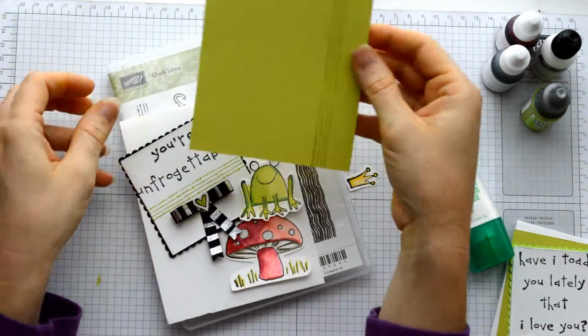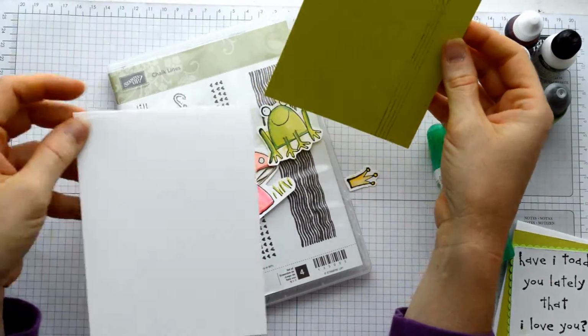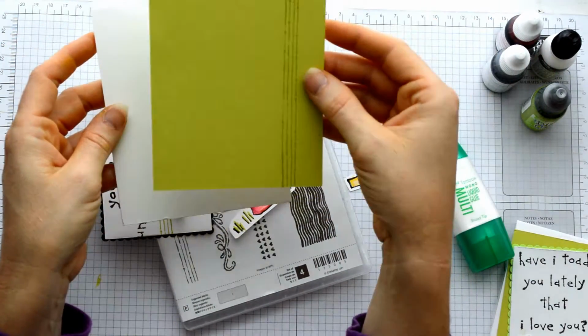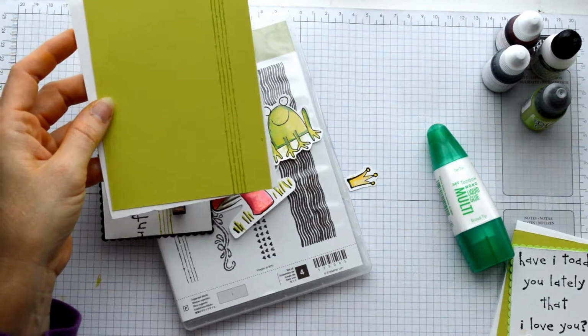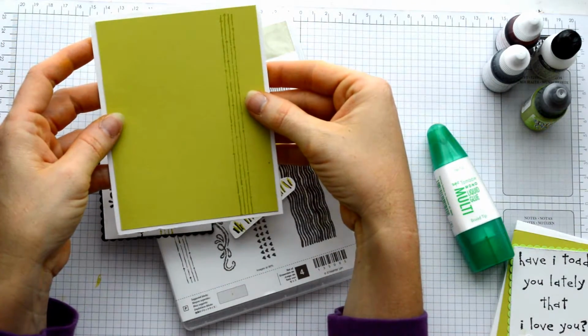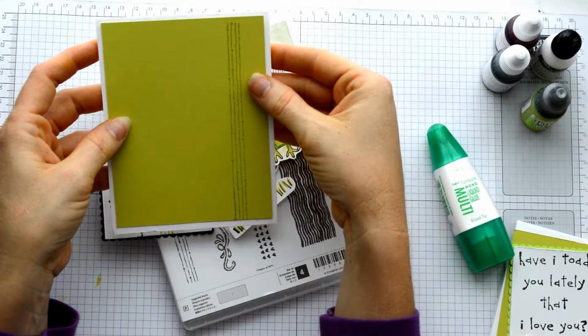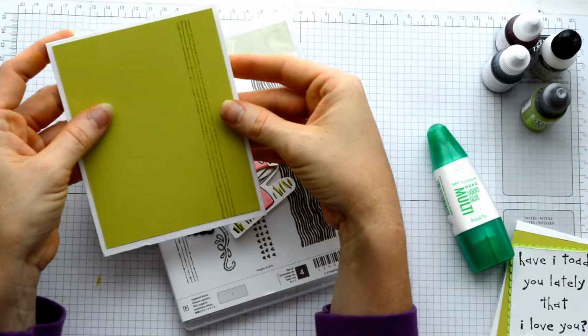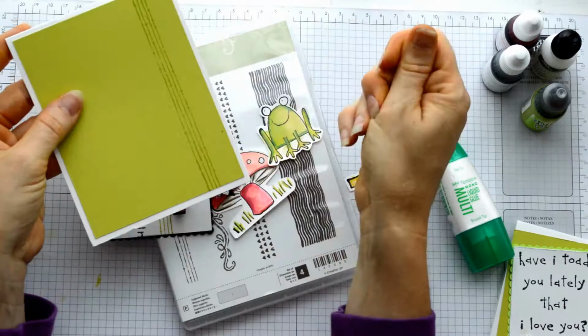Okay, so here's the card base. Whisper White, and it's an A2 size. And then we got this Lemon Lime Twist here, which I cut a quarter inch smaller, so it's 4 inches by 5 1/4, so it'll fit right on there.